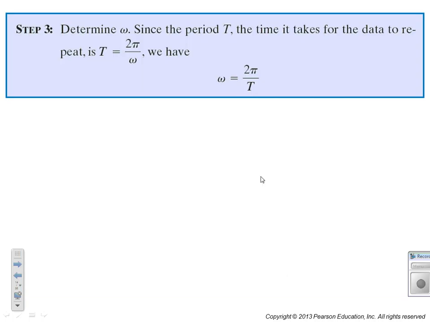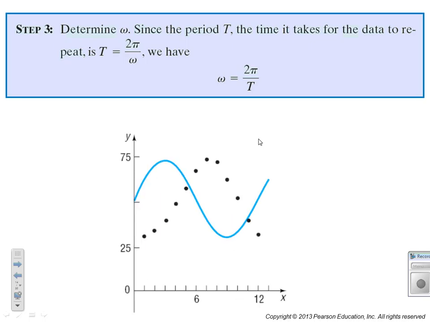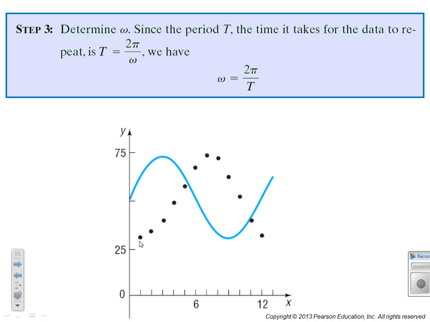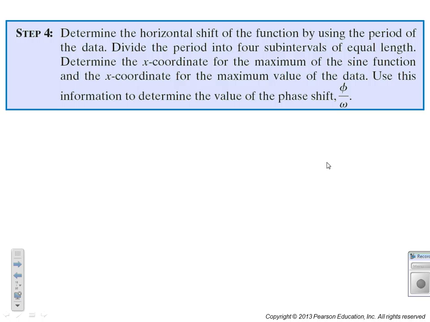And then to determine the period, if our period is 2 pi over omega, we just look at our data and figure out what its own period is. So how long does it take for our data to cycle through? When I'm talking about months, how many data points is that? 12. Right? So my period is going to be 12 before I start over again for that particular month.